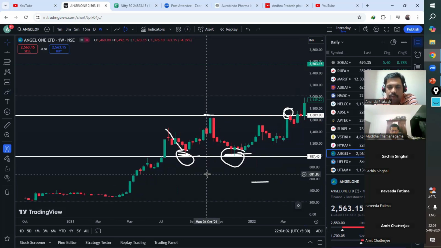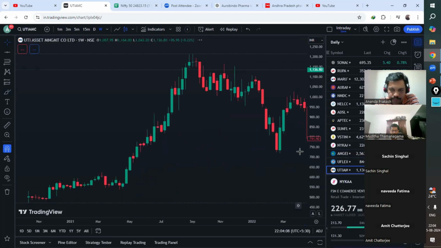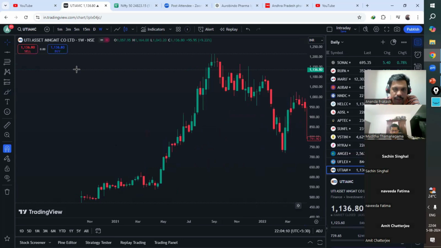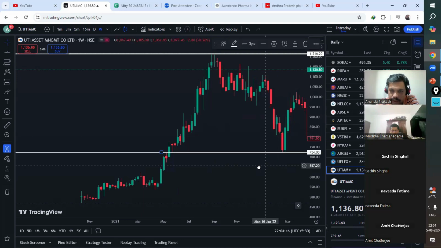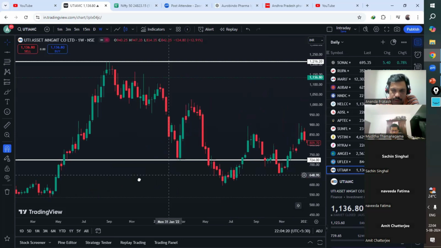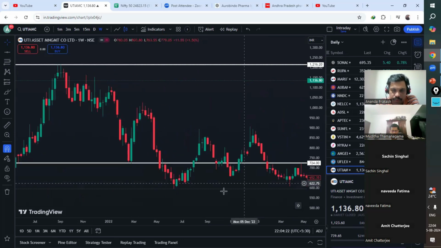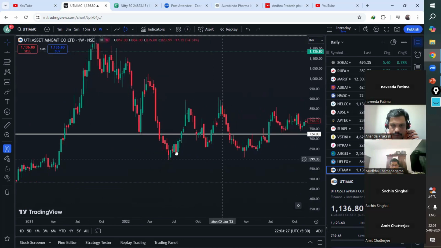Okay. So right now you understand, take any stock for practice purposes. You just open a stock, you see where the market prices went up and where the market prices reversed. Just mark it, observe how it behaves in that area. You can see here. Okay. So this area.